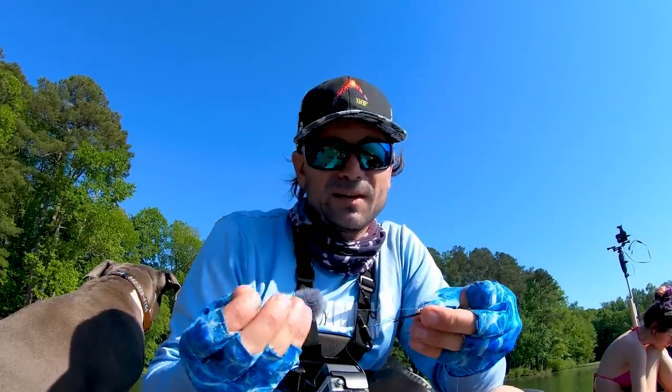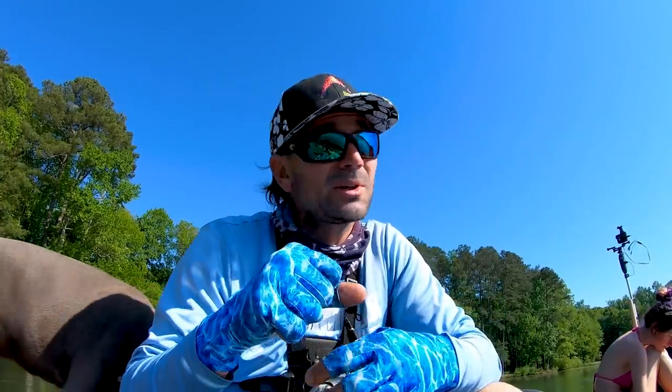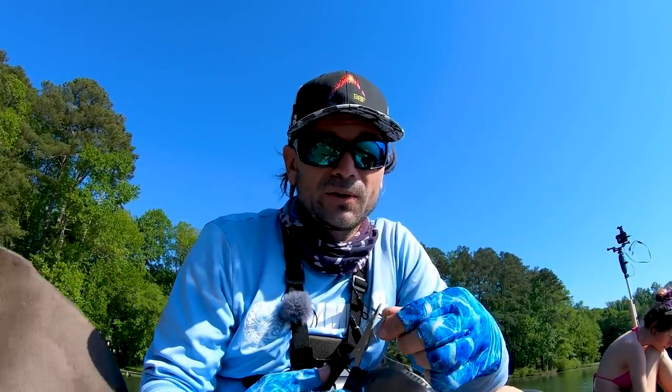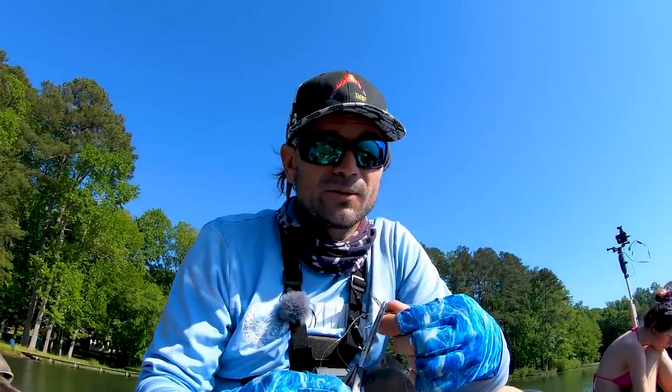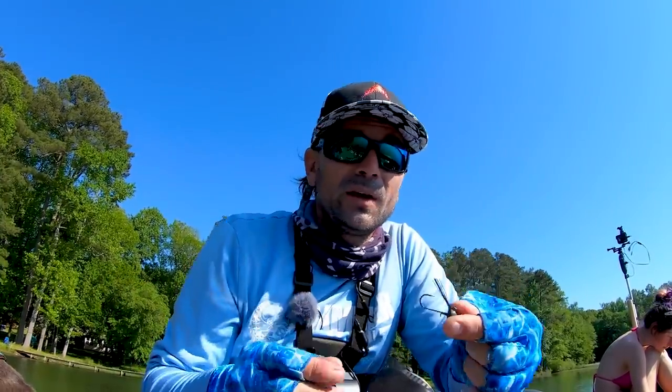This is a 7 foot medium action spinning rod. It's super light, dude. If you hook a fish, especially a big one in this grass, you gotta play him out, because the hook is small and the setup is small. But in all honesty, if you just keep them high and don't pull on them too hard, you're not going to open up the hook, and you're going to land them, because when you hook them with this thing, it really sticks them.